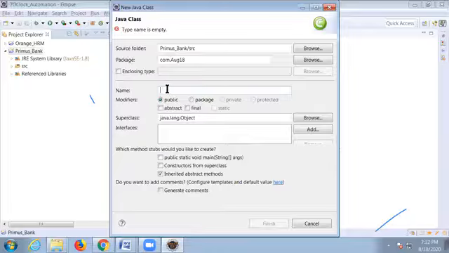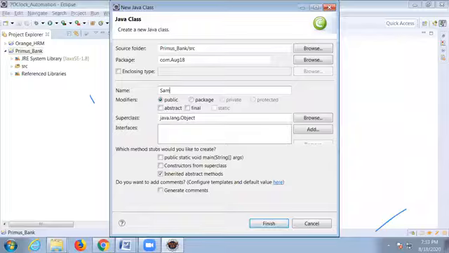Any Java class you are creating, as per Java rules, can start with an underscore. Look here, it shows very clearly: we can start with an underscore, or a dollar symbol, or a letter. No problem, that's the rule. But from a testing point of view, we always start with a letter. And also, the first letter of your class name should be uppercase.